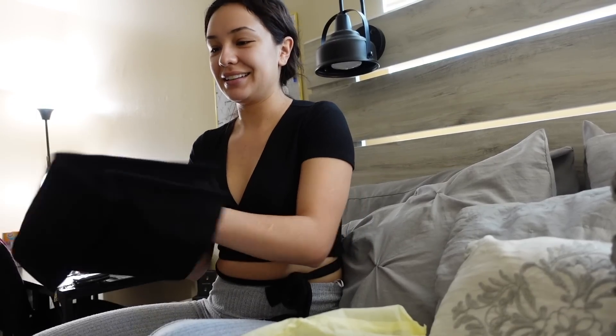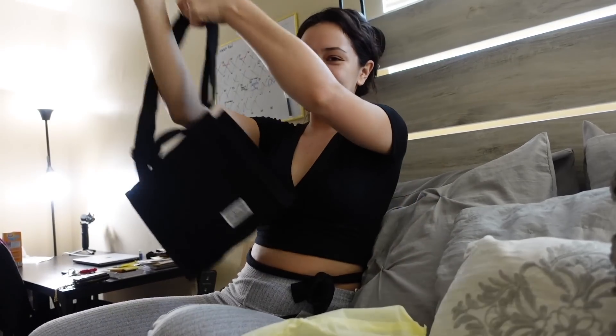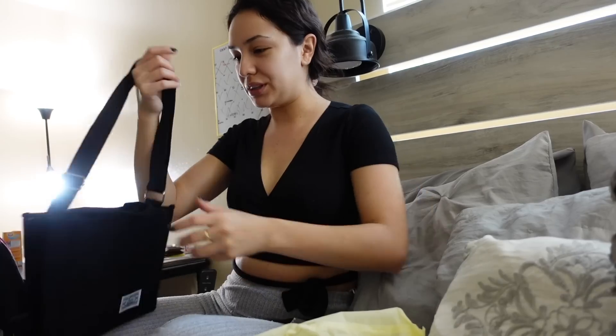I got more sunglasses — oh my gosh, these are hella cute! And then it has some hearts on the side. They're kind of big for my head though, and they feel a little flimsy, so that's one thing I don't really like about these. I also got a tote bag on Shein — it's supposed to be like a tote bag, but it's giving grocery bag vibes. It's cute though, kind of giving mom purse vibes. One thing I wish it had was a flat plastic piece at the bottom to keep it open — I'm thinking of measuring a piece of cardboard and putting it down there.